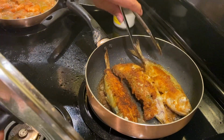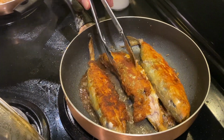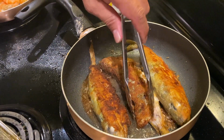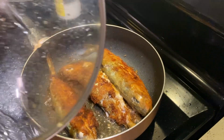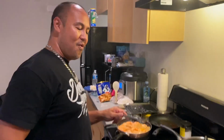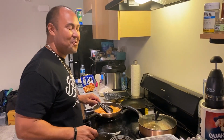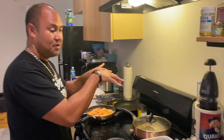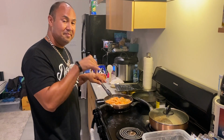Oh, sorry, I busted the shell a little bit. Supposed to come out really nicely. But yeah. Put them back together. Cooking typical Hawaiian style. Alright, I know this bugger hot, so I'm not going to touch them with my hand. Alright. Fried akule with some karaage. Garlic butter shrimp. Oh, it's going to be delicious.